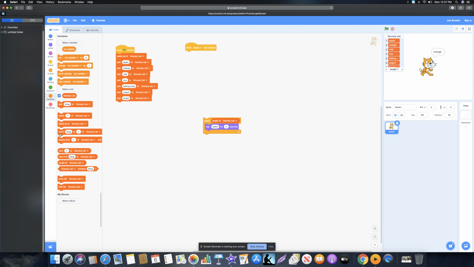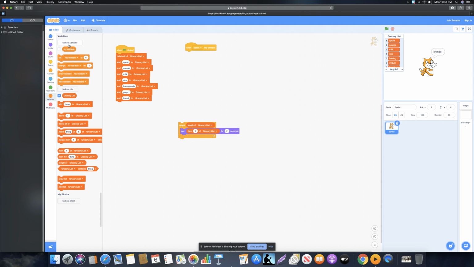Okay. Now, next, what do we want it to say? I wanted to say first item 1, then item 2, item 3, and so on and so forth. So there are several steps to do that. If I simply put item 1 of grocery list, right now that value is Apple. What this code will do is it'll simply say item 1 7 times. We don't want it to say the exact same item. We want it to first say item 1, then item 2, then item 3, then item 4, and so on and so forth.